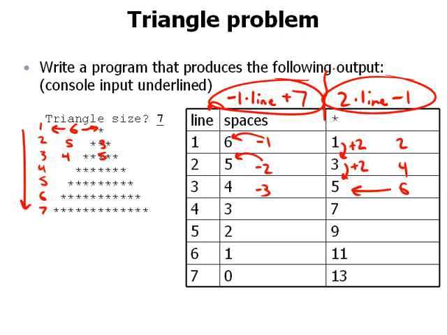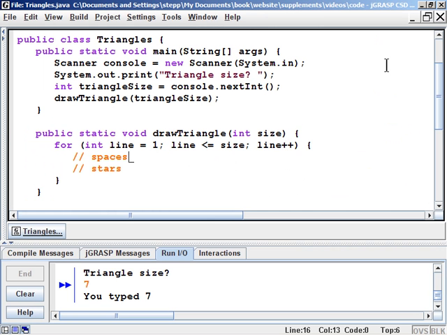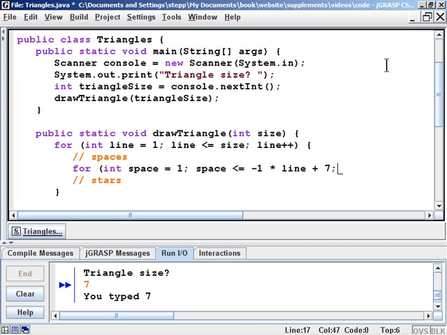The way to incorporate that expression into our code, of course, is to make a loop that prints a single space character this many times and a single star character that many times. So let's go back to our code now. Let's make a loop that says space equals 1, space less than or equal to, our expression was -1 times the line plus 7, and space plus plus.